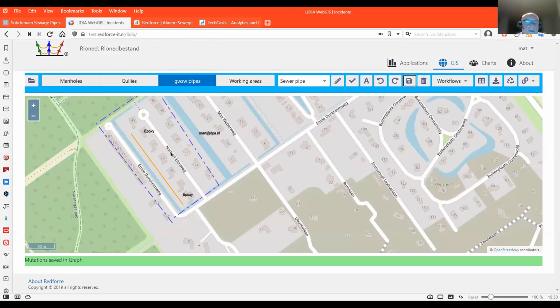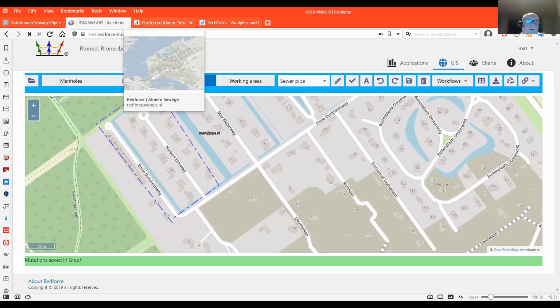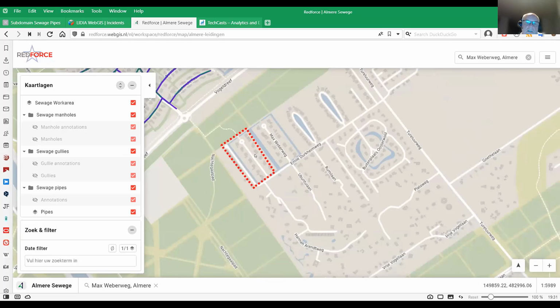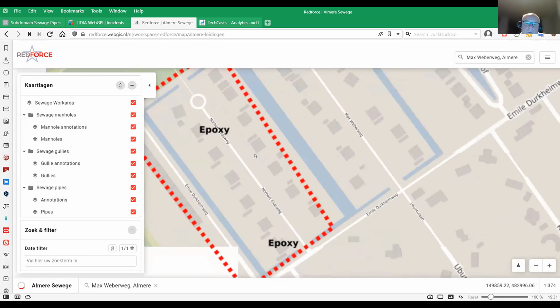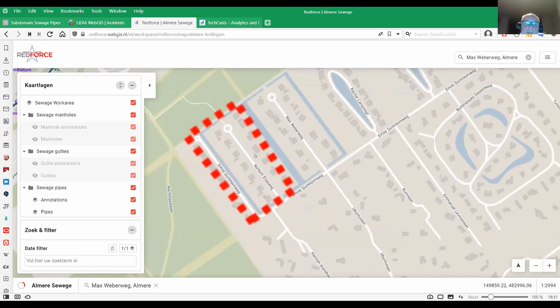Another thing I want to show you is these smart geometries. If I delete this sewage pipe, and you have to pay attention to these annotations, and I say save, then the system knows, because of these smart geo objects, what belongs together. So it knows that it also has to delete these annotations. You see they have disappeared here, and if I go to my viewer, you will see that the cache has also disappeared.